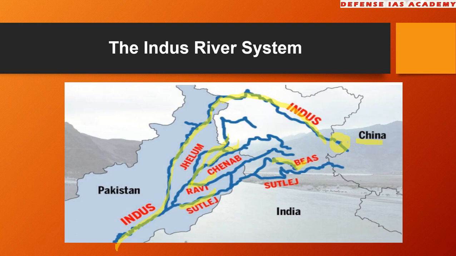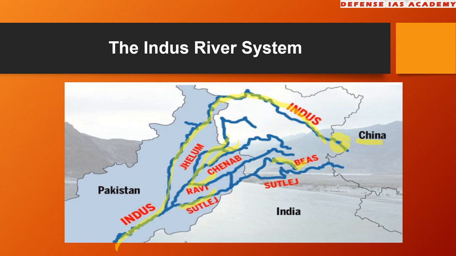So, a quick explanation about tributary. What is a tributary? A tributary is a river that flows into a larger stream or the main stream of a river or lake. So when we say that Jhelum, Chenab, Ravi, Satluj, and Beas are tributaries of the Indus, they are flowing into the Indus river system. They are small river systems, or streams of rivers, flowing into the larger system, the Indus river system.